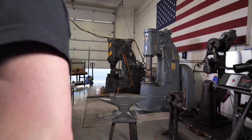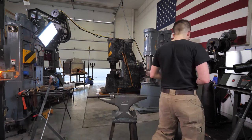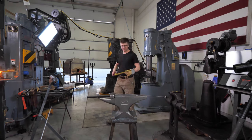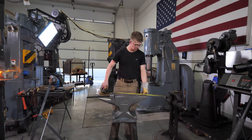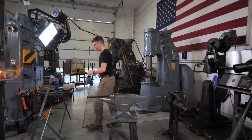Something that I find very easy to do when I'm making a pair of tongs in this manner, where I'm making both halves attached, but the hip ready to be cut in half, like a pair of... I'm just gonna stop my train of thought. So this is 30 inches long, which means that when I cut it in half, we're gonna have a 15 inch long pair of tongs.